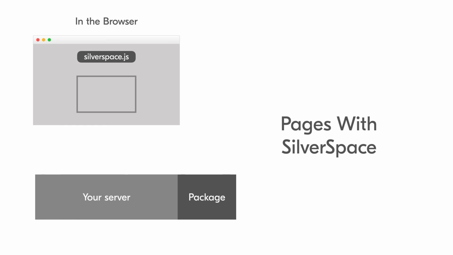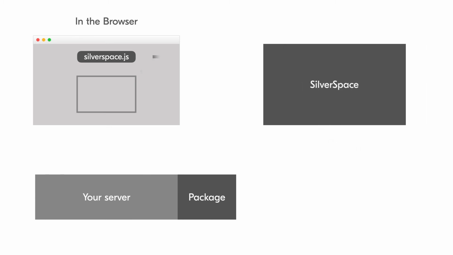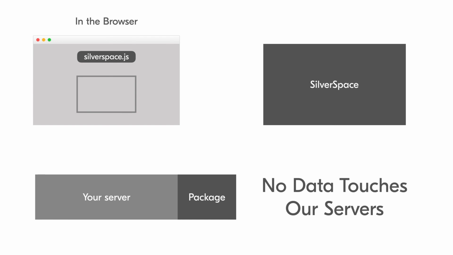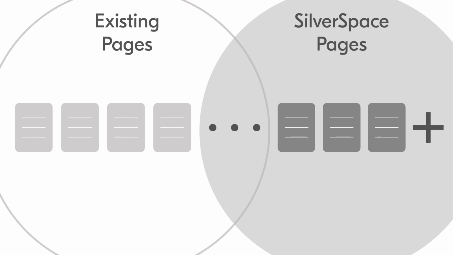Every time one such page is requested by a user from its browser, the JS will redirect the request to our servers. The view will be served directly from our servers, while simultaneously, another request will get the data directly from your database. SilverSpace.js will zip both together and render the view. This means that at no time your data touches our servers, and never is the SSL encryption compromised. So once again, nothing needs to change for the current pages. The new pages will come as add-ons with imperceptible transitions.